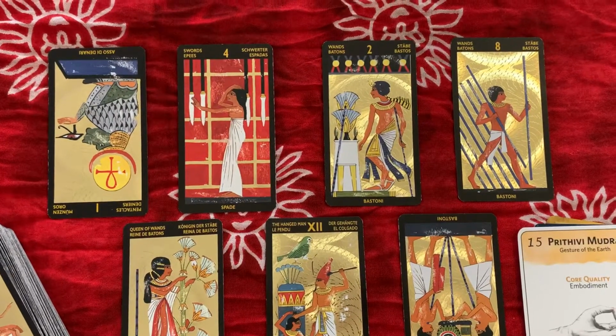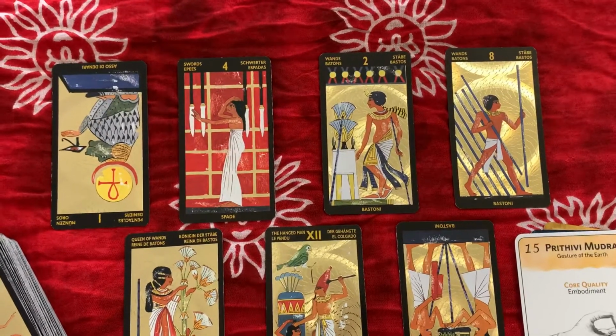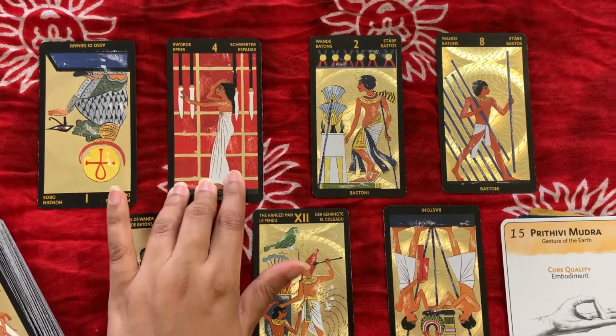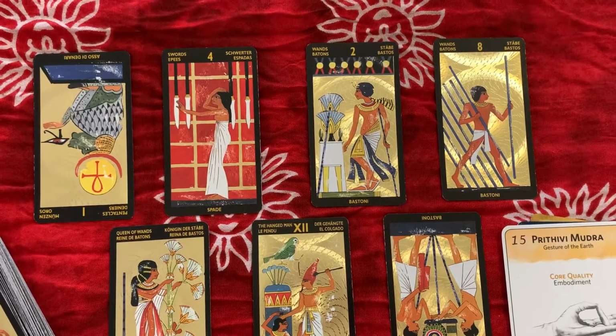You might ask someone for a favor or ask for an opportunity and just not get it, and feel like the door's closed on you. It's almost like your luck's run out. That's what it feels like this particular month. It's really frustrating. And I do feel like you guys are going to be lacking rest. You're going to want to sleep, you're going to want to rest, but you won't be able to. And it's kind of hard.